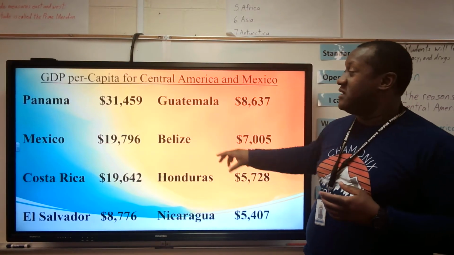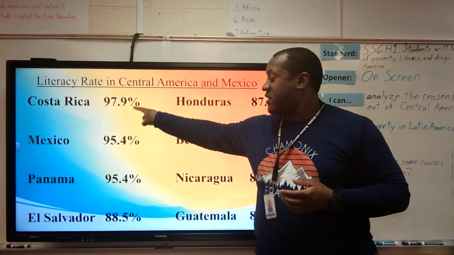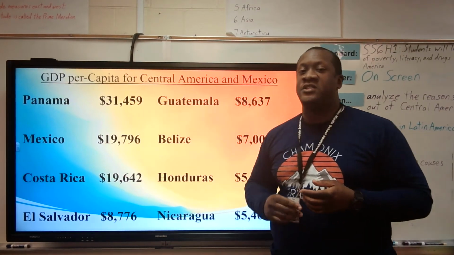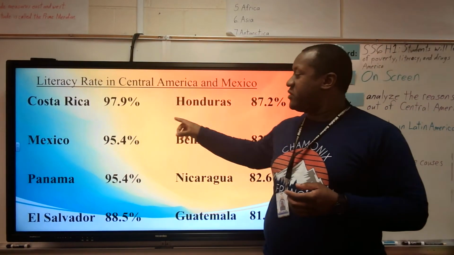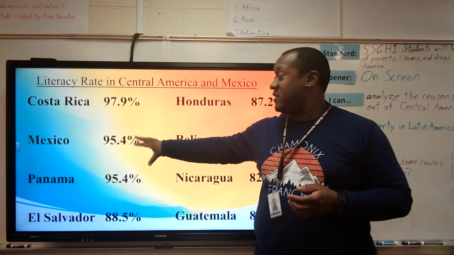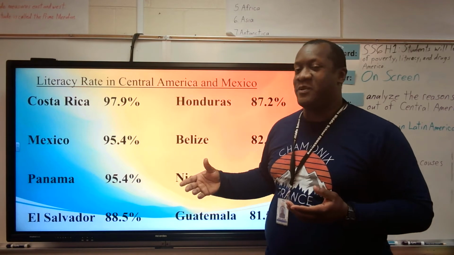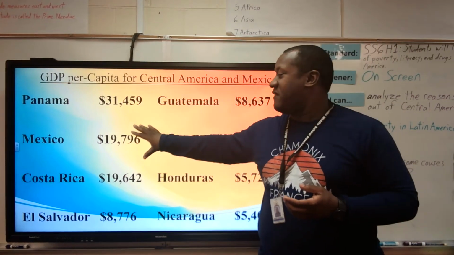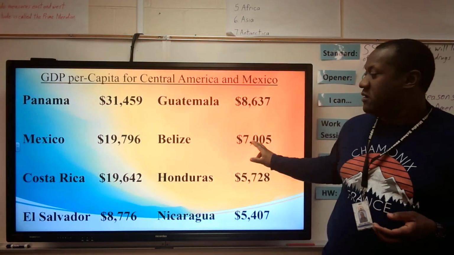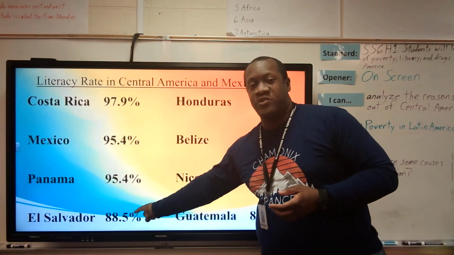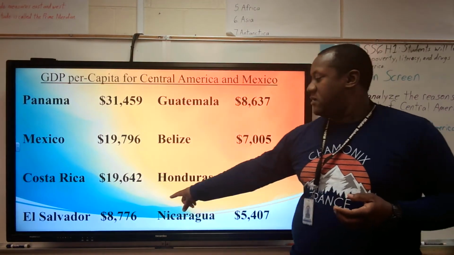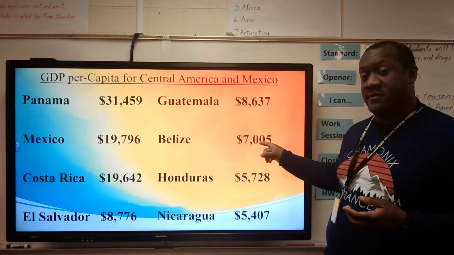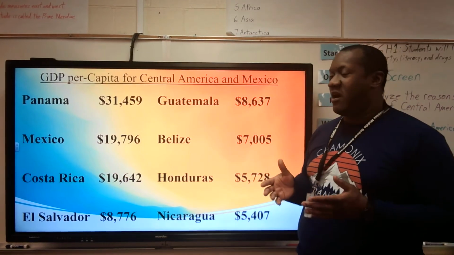These three countries have the highest literacy rate, and they also have the highest GDP per capita. Their literacy rate is in the 90s in terms of percentage. And look, they've got 5-digit incomes. Once a country drops into the 80s, their income also dropped into the 80s in Latin America. So we should see an obvious connection there.